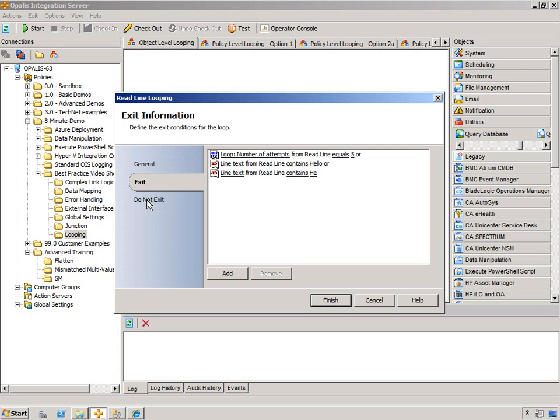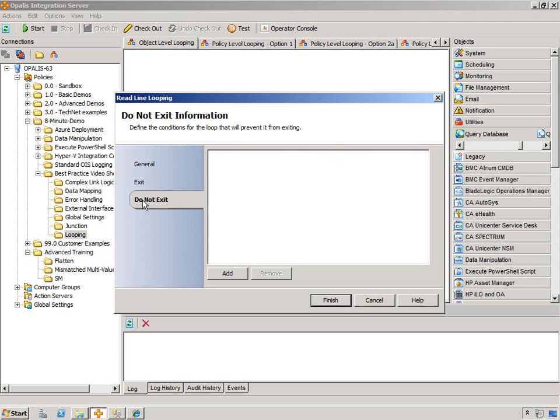Now there's exit and do not exit. These are very similar to the include exclude for the complex link logic that we talked about previously. Now, the majority of the time you're going to use exit, and if you do use do not exit, it's very much like the exclude, where this takes priority and it takes a little more thinking about the logic if you use do not exit.